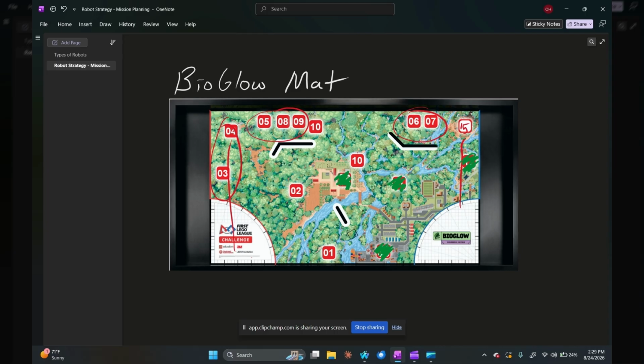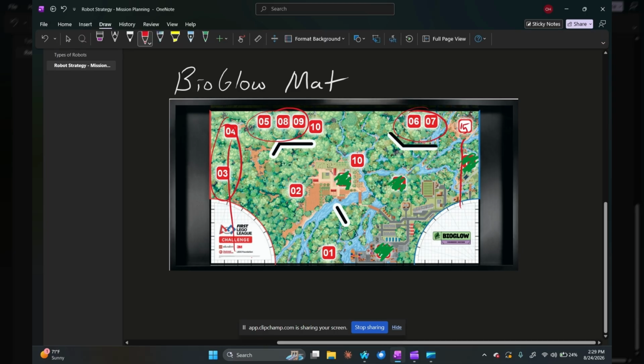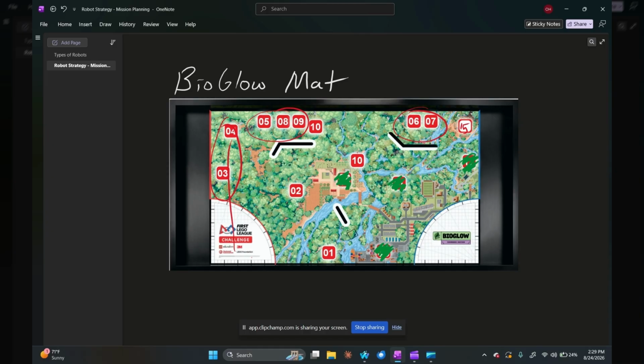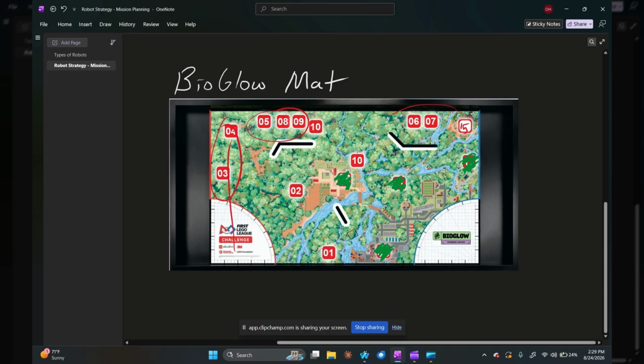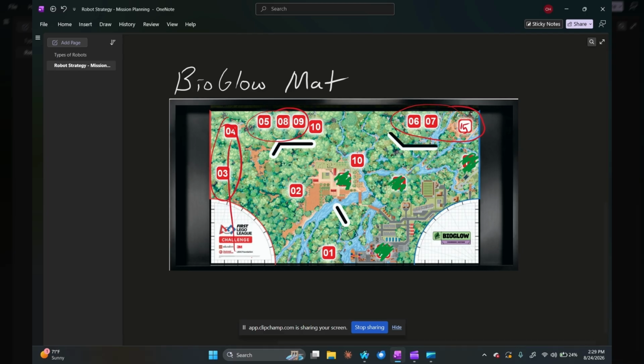Well, that changes 15 here. Now 15's all by itself. It doesn't make sense to drive all the way to 15 and drive all the way back. So instead, what if we group that in with the 6th and the 7th mission there and have 3 missions there, right? You drive out, over, and you can come back. That might make more sense.